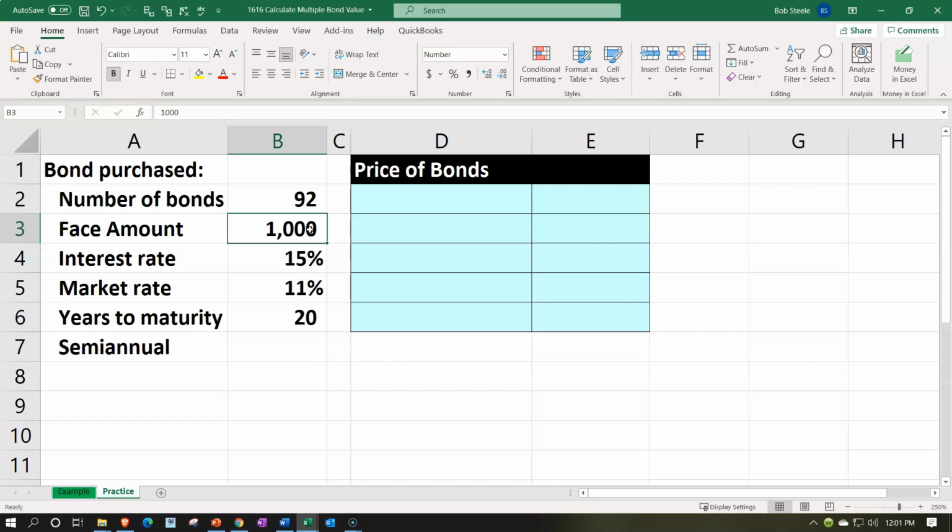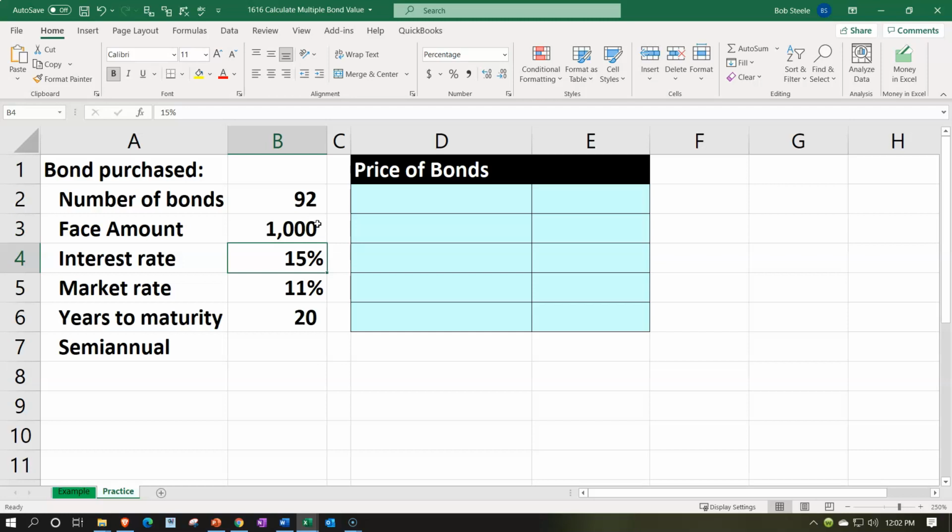So the normal bond calculation will typically be that we're going to take the interest payments and present value that as an annuity. We're going to get paid interest or have to pay interest, depending on which side of the bond we're on. Semi-annually, the calculation of interest will be 1,000, the face amount of the bond, times the 15%. That would be if yearly, but it's semi-yearly, therefore divided by 2. Remember that the interest percents usually represent interest for a year. If the interest is being paid in some interval other than a year, we typically have to adjust it. In this case, divide by 2 for the interest every 6 months.